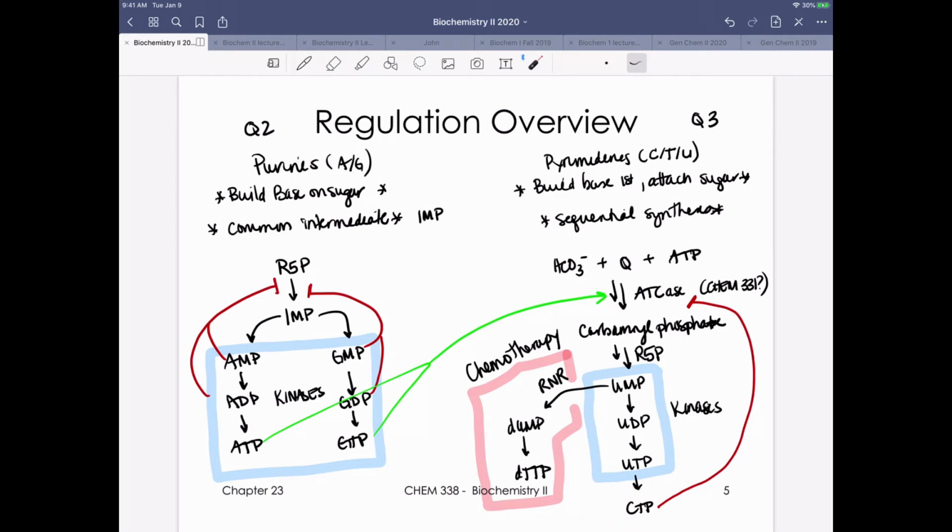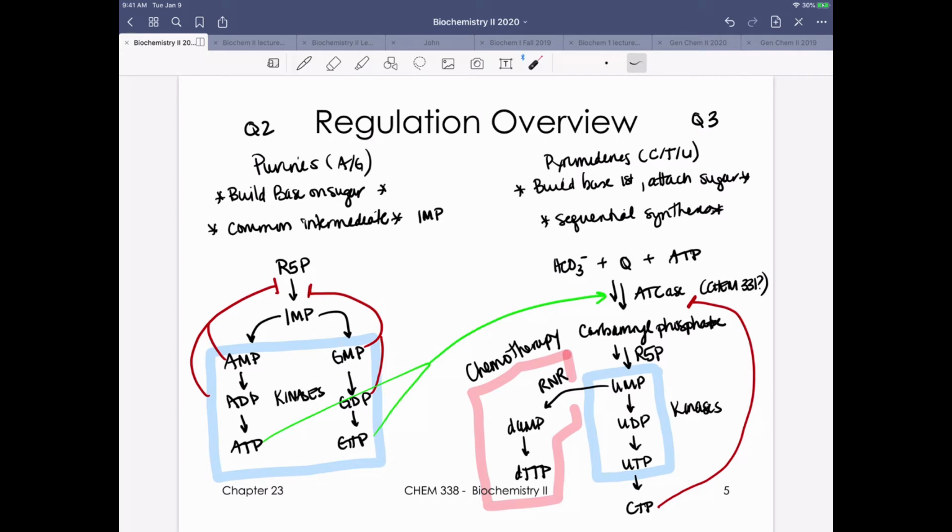One of the things that we're going to focus on in the last little bit of this chapter is this chemotherapy agent. So obviously the building block T is going to be important for nucleic acid synthesis because we build DNA from A, G, T, and C. And so we need to have a way of building this DNA building block. And so what we actually do, and we'll talk about this process, is we take UMP, so this is the ribo flavor, ribo-UMP. Ribonucleotide reductase is going to convert it into the deoxy flavor. So we actually have a deoxy flavor with a U base on there.